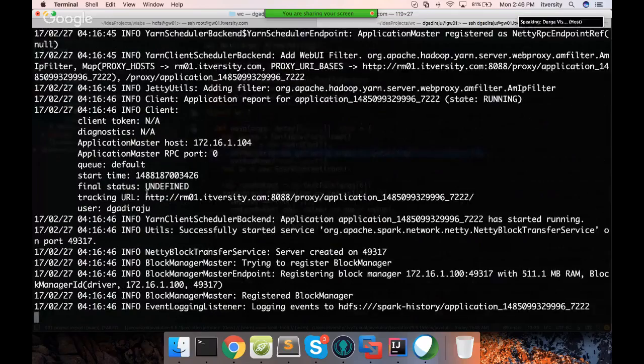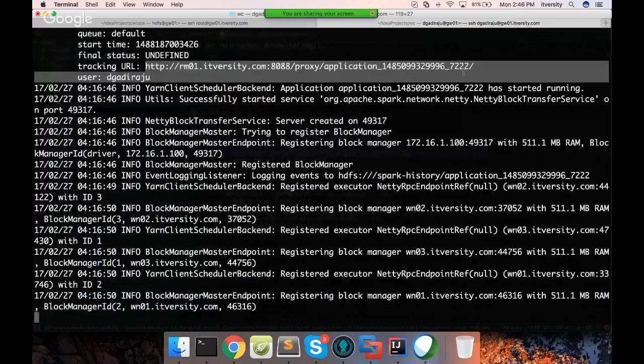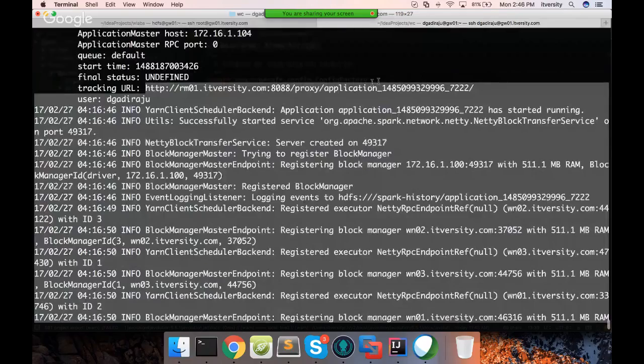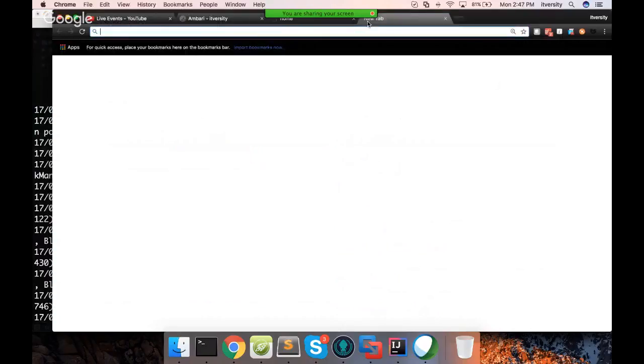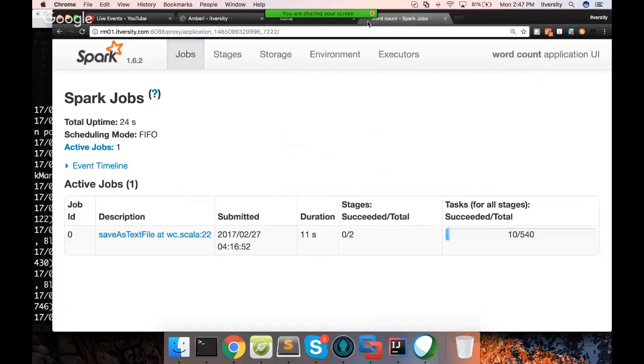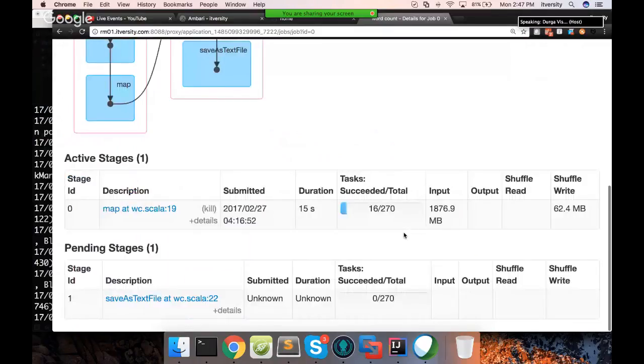Now the job is started. Go to the tracking URL and paste that URL. And you see here, the program will execute in two stages. The first stage will run in 270 tasks within those 5 executors. So each executor will approximately run 54 tasks. And even the second stage is 270. So first we will see why this 270 is, and then we will understand about this probably today or a little bit later.